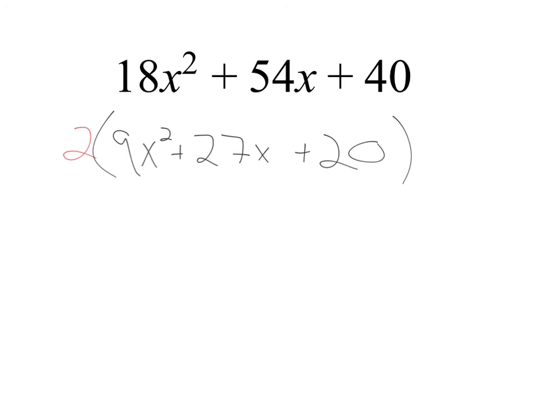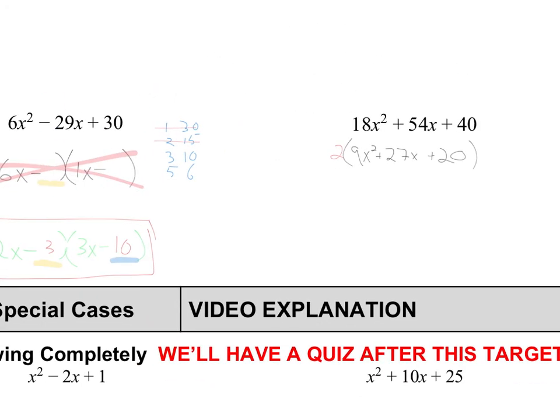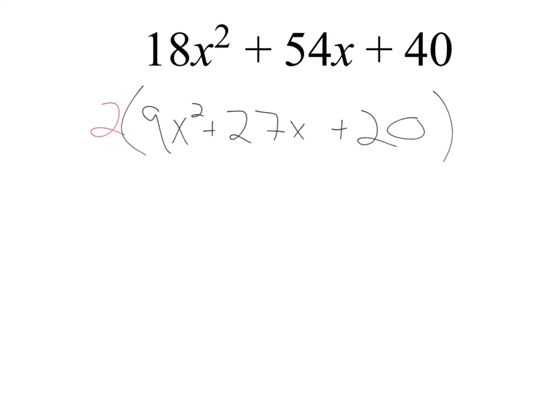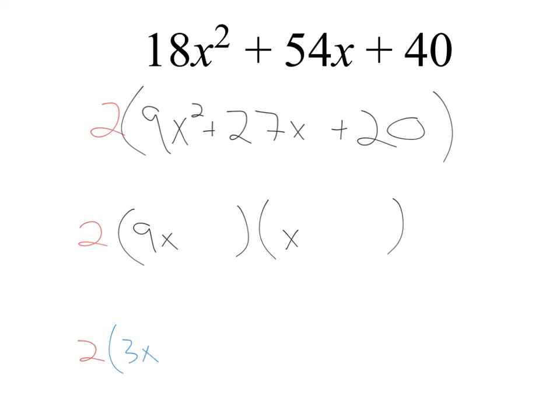Okay. So just like before, there's two different ways that we could potentially set this up to start. Because 9 could be the product of 1 and 9, or it could be the product of 3 and 3. So we have two different scenarios that we're going to have to be careful of. The 2 comes along for the ride. It's either going to be a 9x and a 1x, or maybe it's going to be a 3x and a 3x. Who knows?